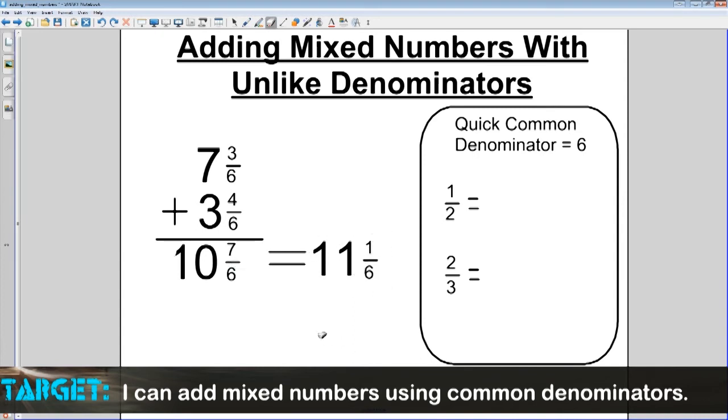And what does it give you? One left over out of six. And now, you have added mixed numbers with unlike denominators. Very simple process. Relaunch the video if you need to. It explains it. There's not much more to it.